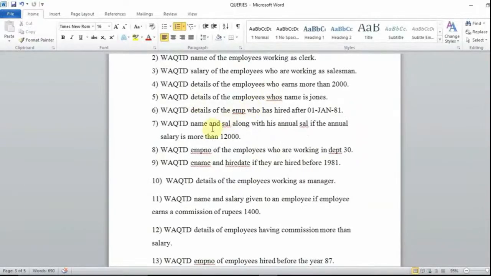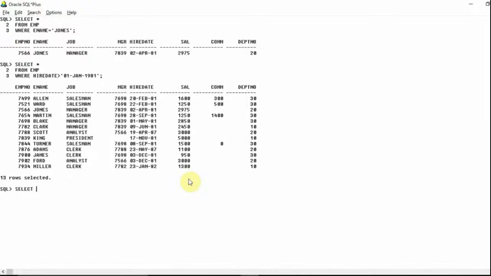So the things I want to display are name, salary, and annual salary. I will write select employee name, salary, and salary into 12, from the employee table, and the condition is that sal into 12 should be greater than 12,000.